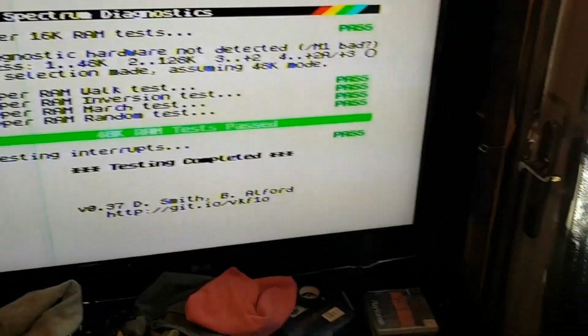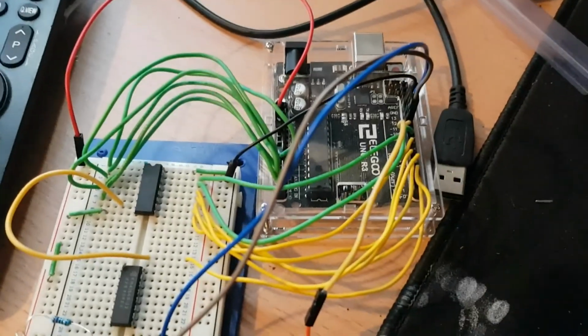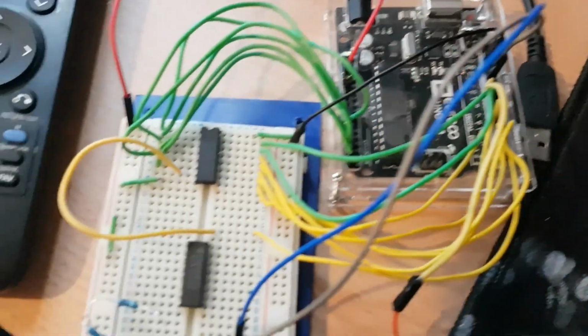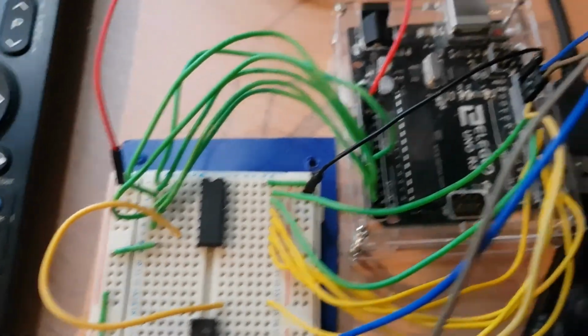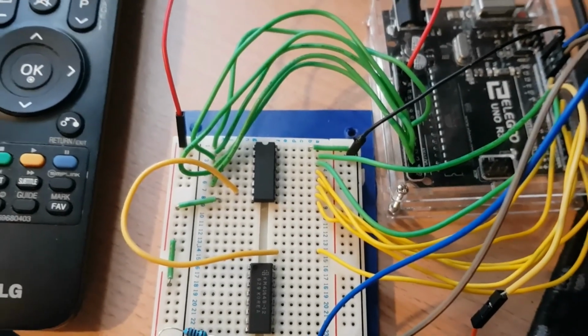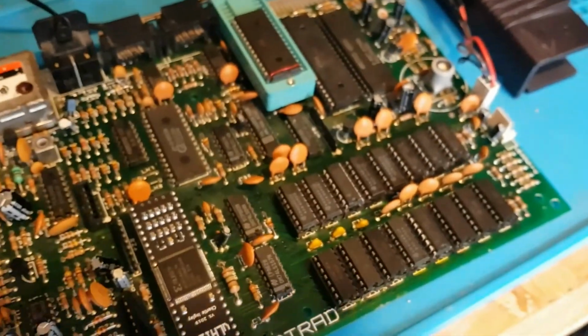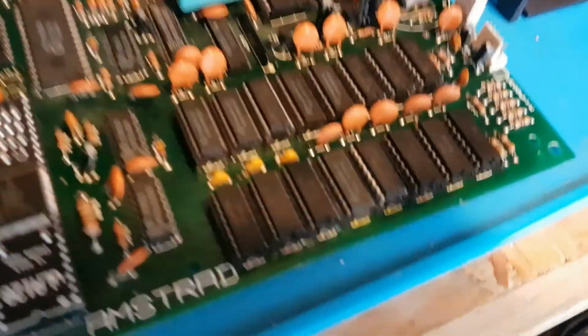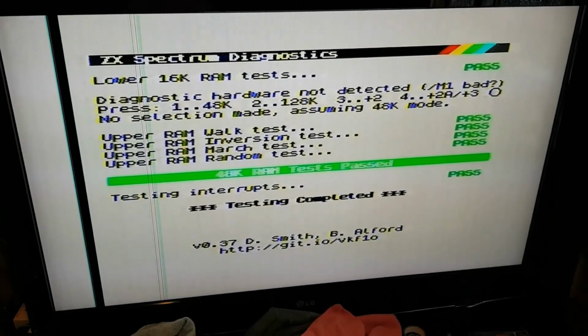To test the memory chips I made this, which is just a little Arduino board hardwired in to that chip there, and it runs a little memory test, storing ones and storing zeros and seeing if it works. Allow me to pick out these two chips which were faulty out of my 24 chips that I had. So as you can see, we now appear to have a working Spectrum. Shall plug the keyboard in, do a few more tests.